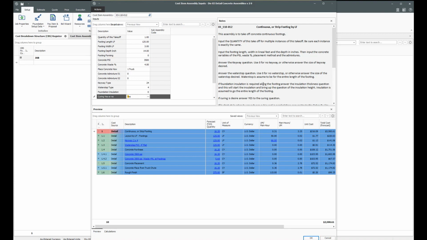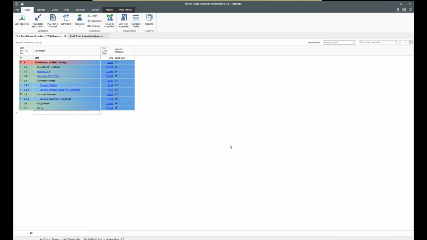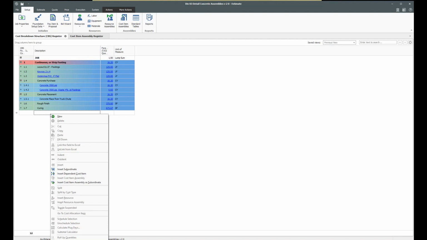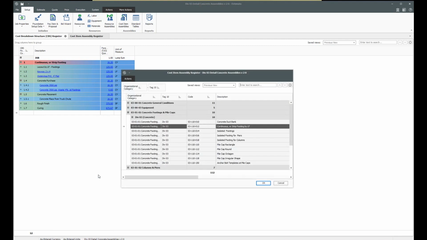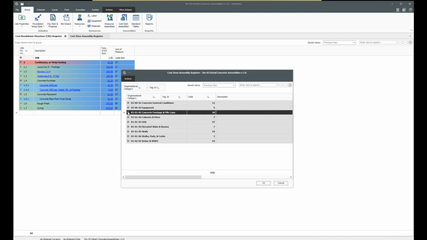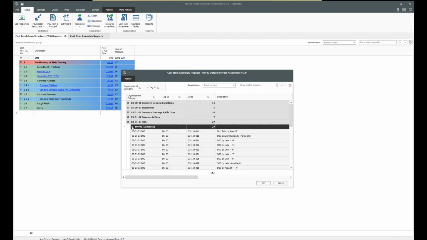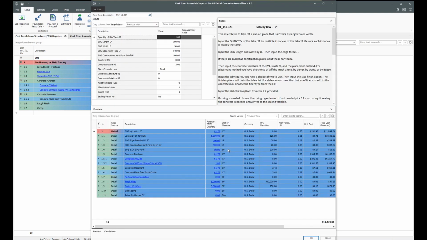There is descriptions of all of this, notes for all of this that you have. When you click OK, this information here has been brought in to your estimate. And you can go out and find another assembly that you would like to take off and continue your work. So we'll go get a slab on grade, and in this case I'll get a 6-inch slab on grade. The questions will be slightly different. The questions now are about slab on grade issues instead of footing issues.